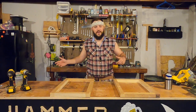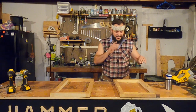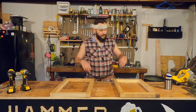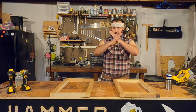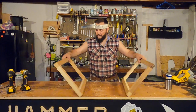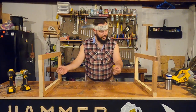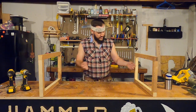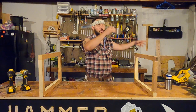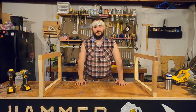Built, this is where the privacy lattice comes into play. What we're going to do is cut the privacy lattice to fit on our edges here and here, and then with the holes, the crisscrosses, in that privacy lattice, we're going to span the distance. We're going to be able to put our fishing poles in them, and they'll rest right in there on either side of these. And then you'll be able to mount these up on the wall, on the ceiling of your garage, wherever suits you.